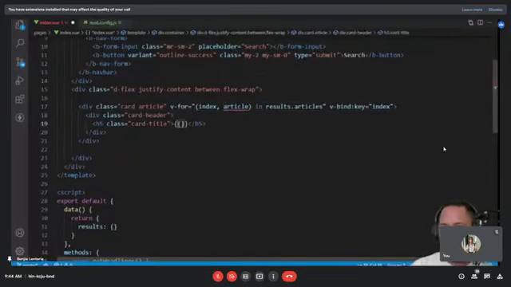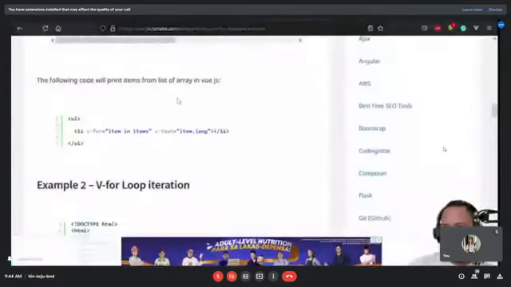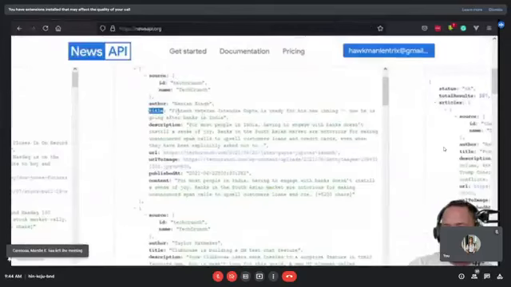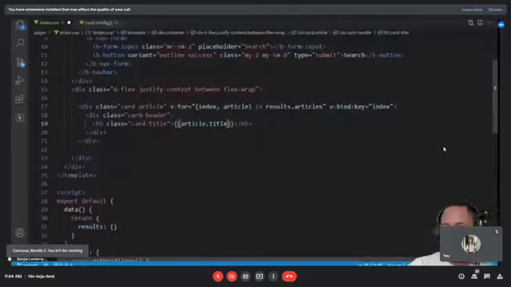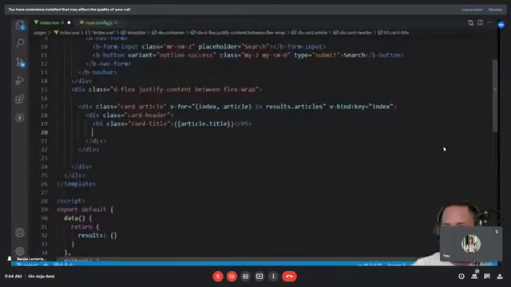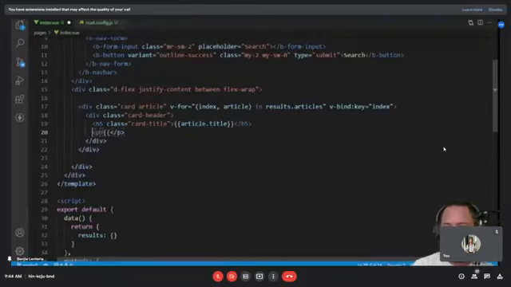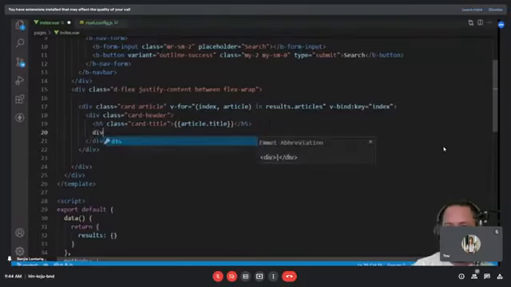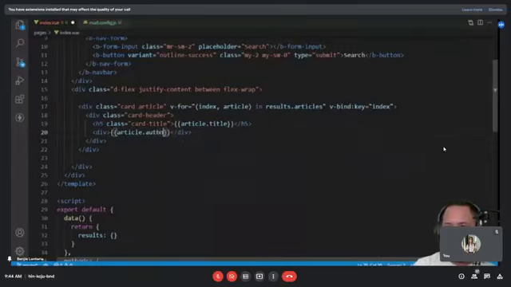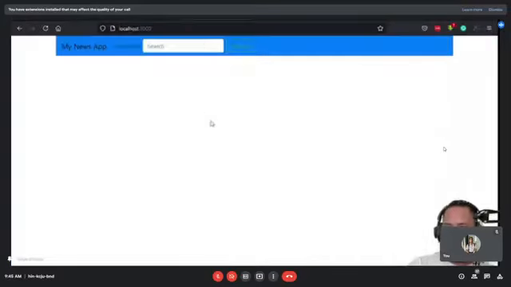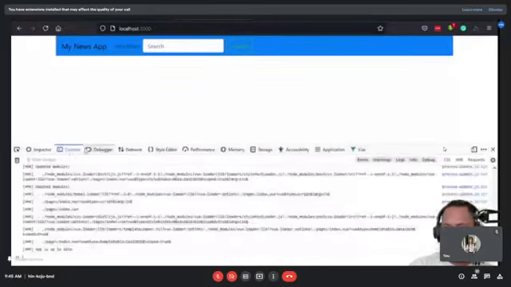Okay, so here we are going to put the article dot title. See, title is directly under the article, so no problem. Then beside, we'll also put siguro na lang po the author in a div, article dot author. Okay, hopefully we have something shown. Yeah, wala yung nakita.